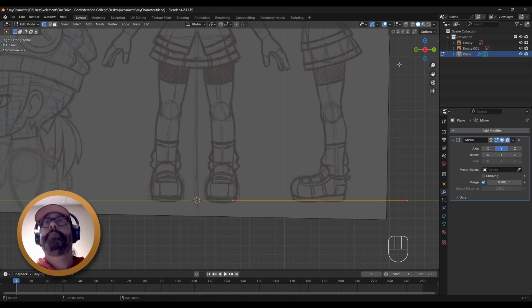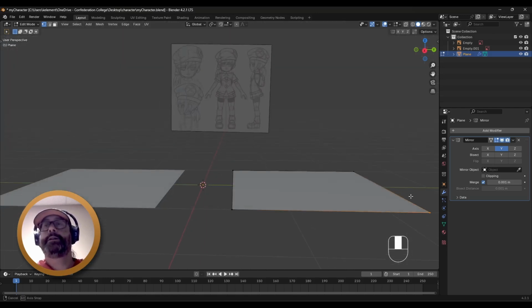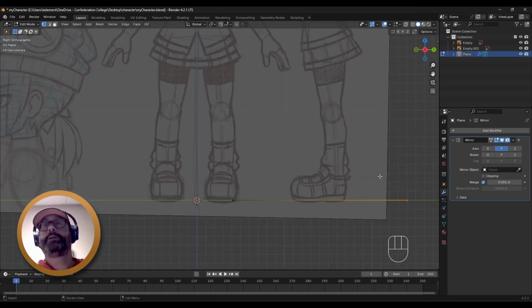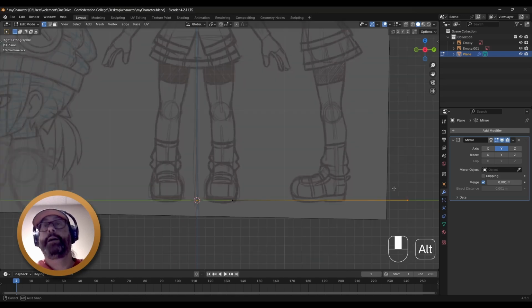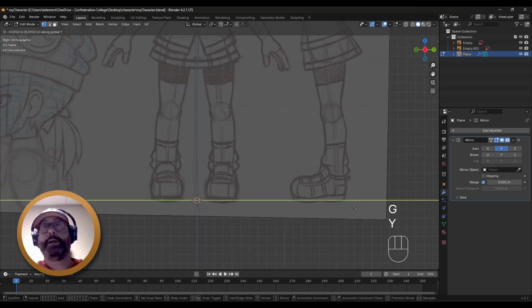So another important thing is up here where my cursor is right now, and I'm going to mouse over it. It says toggle X-ray. If I don't toggle X-ray and I try to select this one vertice over here, I know that there's another one over here, and I could continuously jump back into perspective to try to grab this one, shift, grab that one, and then go back here and G on Y and slide it over.